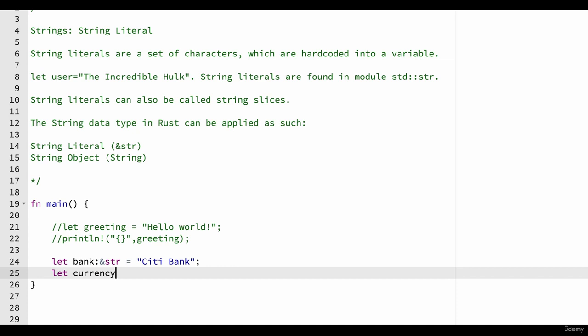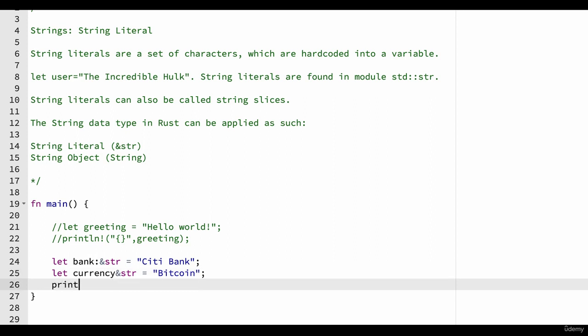We could do the same thing, so we could say &str is going to equal Bitcoin. All right, so let's say we have a bank. Let's say in some strange future, Citibank accepts Bitcoin. Wow, revelation. So if we want to print this, we can say println, and we can say the bank is, and the currency is, and we can bring in our arguments, bank, comma, currency.